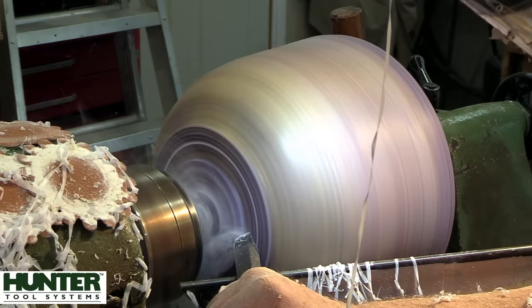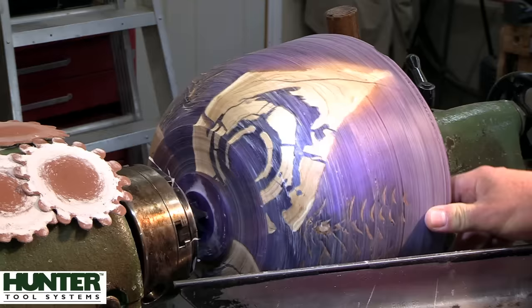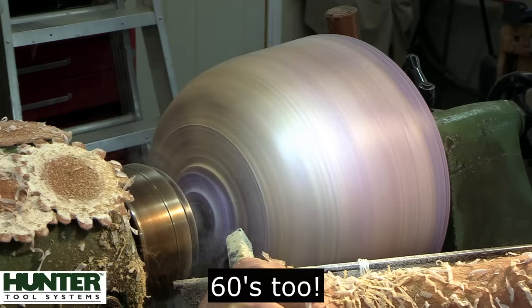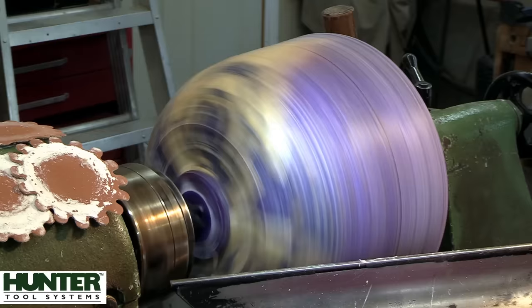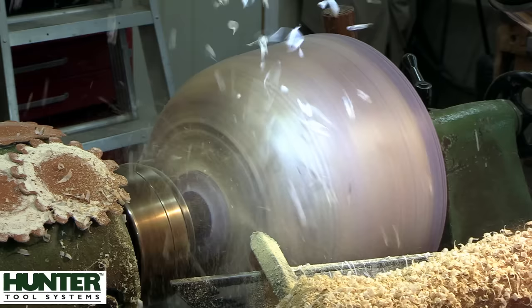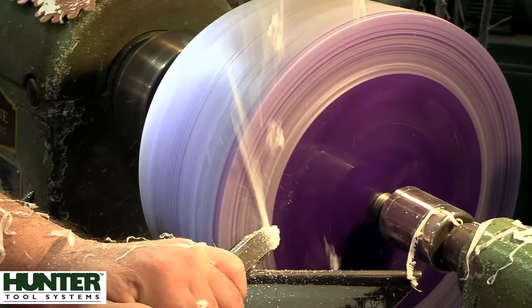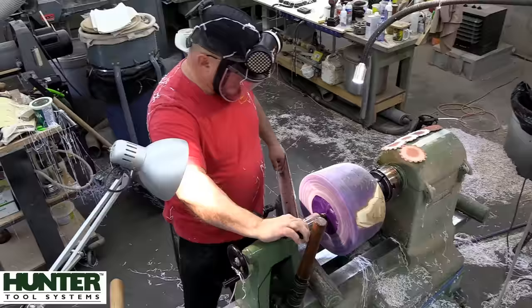I'll certainly be looking for more wood with the centers gone out of them, especially if they have multiple layers like this piece, because it gives a really neat visual look. It is 100% seventies though - it just screams seventies to me. It's a really cool piece and the core that came out of it is really cool as well. I need to expose more of the wood. The ghosting up near the rim I'm not a fan of - when you cast round pieces like this, multiple pieces into a bucket, you're going to end up with some ghosting, and at that point the resin to wood ratio was way too much.